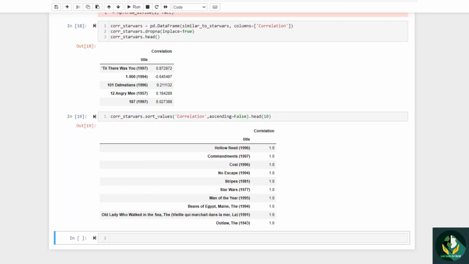Okay, so let's now fix this by filtering out the movies that have less than 100 reviews.